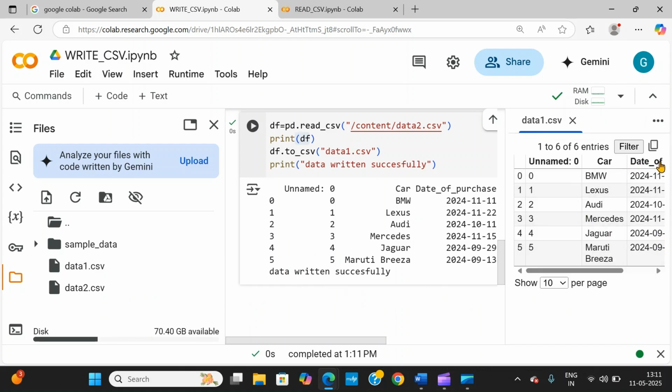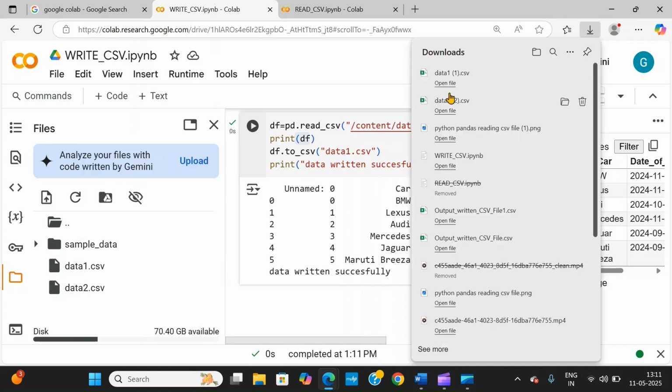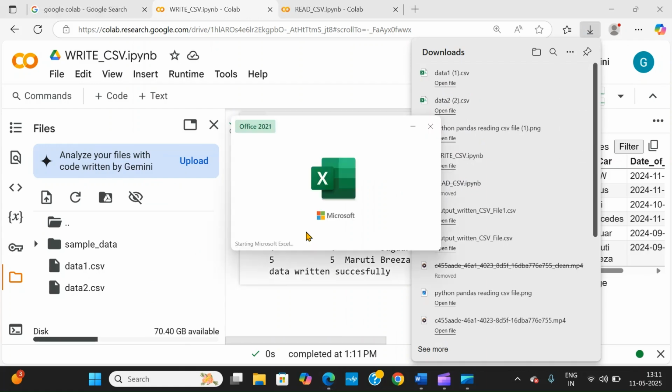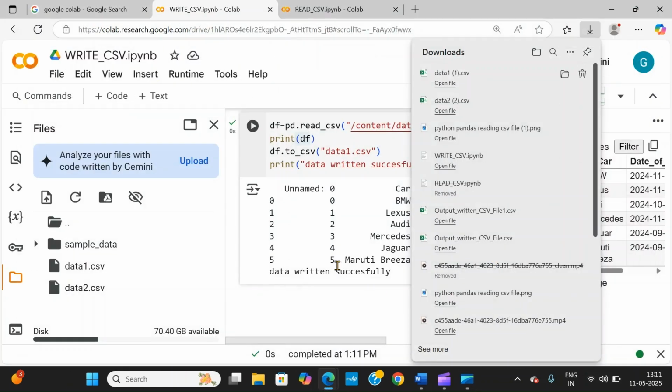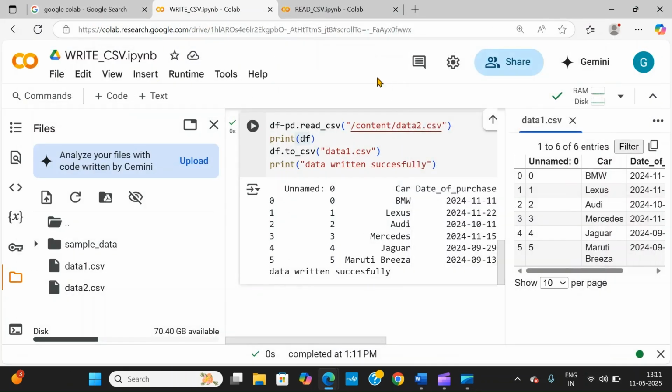You can see the same data, including the index, which has also been stored. We have some mechanisms to remove those indexes also, so there is no problem for that. You can download that data1. Now you can see the 0 index has also been there. We have some mechanism for removing this, right? So here the concept is how to read the data and how to export the data to some other file.